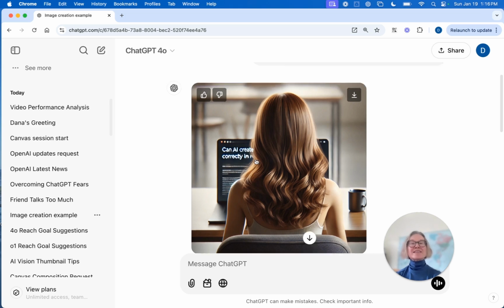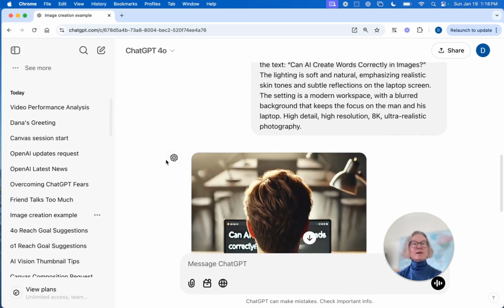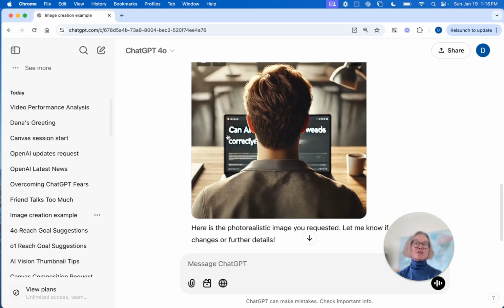And then I did the same prompt. I took out the word woman and changed it to man. Here's the image of the man. You'll notice the man is fully clothed, not the woman. It's just the bias in AI image generation, so everyone needs to be aware of that. And again, it didn't show all the words correctly. It kind of spelled them right. So now you've seen the kind of images AI can generate.